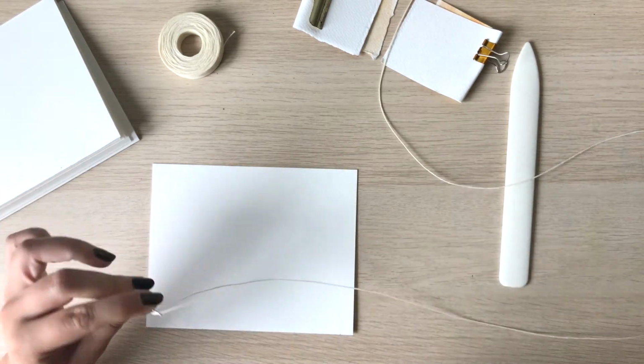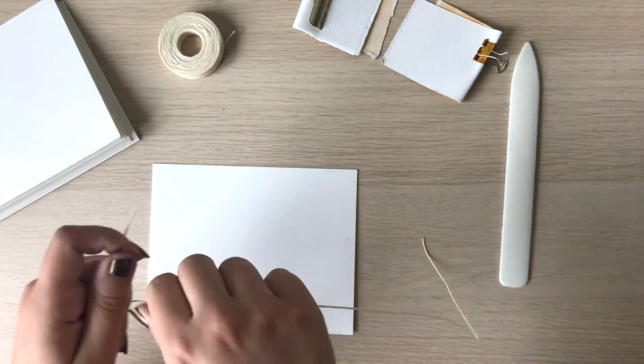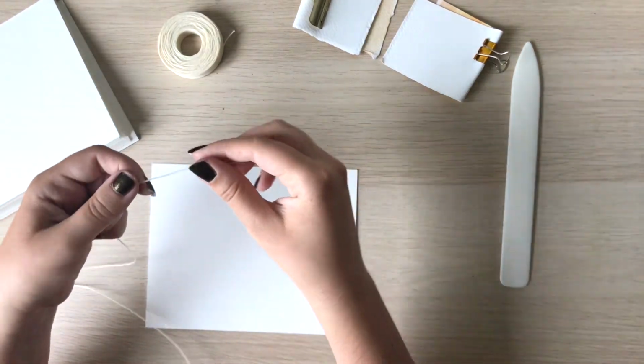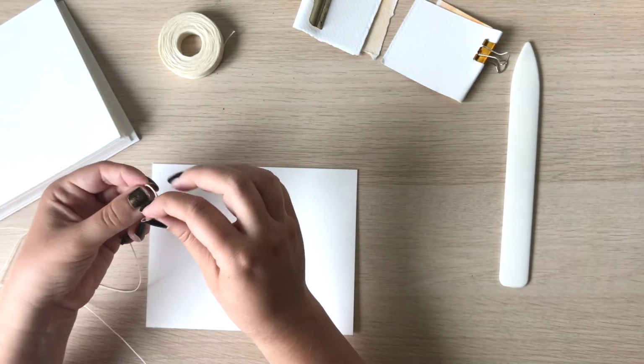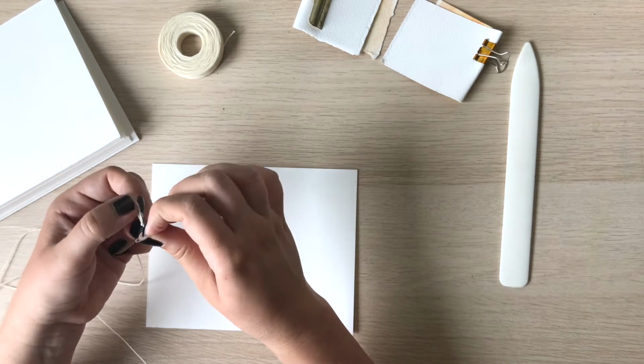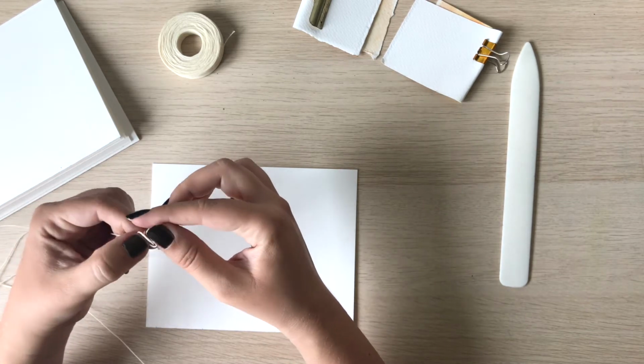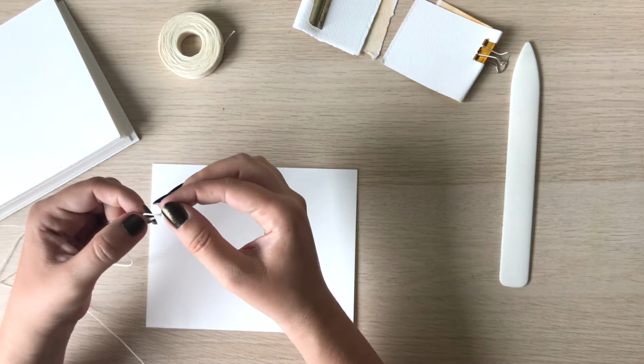I start binding the sketchbook. And if you have ever made a sketchbook before, then you know that I missed one critical step. I marked the places for the holes in my signatures, but I didn't actually make the holes. I just moved to binding right away.